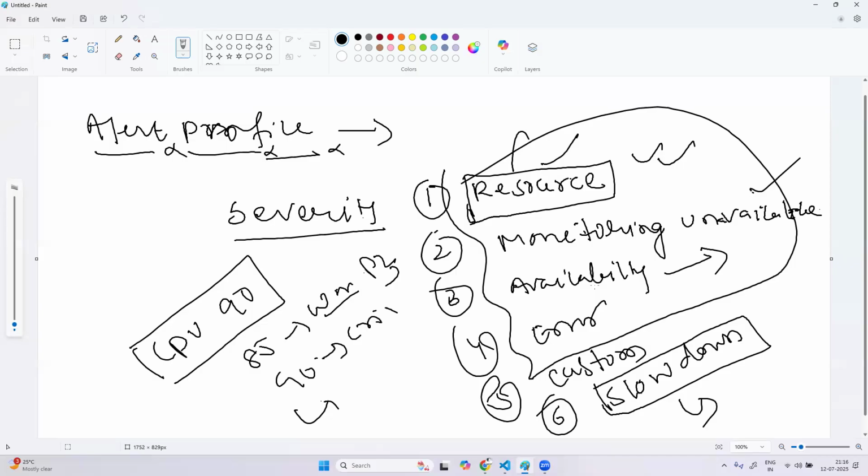Okay, Ravi, custom means we can do it for any one of the observabilities, right? Application or infra or anything? You can do it at the resource level. Suppose I have configured CPU, memory, disk only for the host, but I have not configured it for the process. Suppose some application process is consuming and crossing more than 50% of CPU. I need an alert. I can configure anything. You can configure it as a custom alert. You just have to configure it under the custom event.